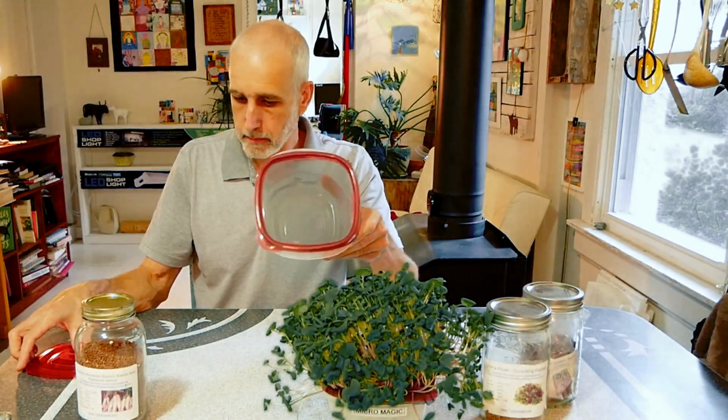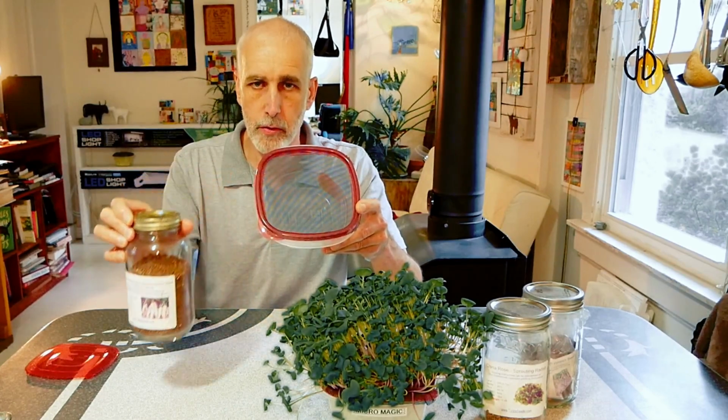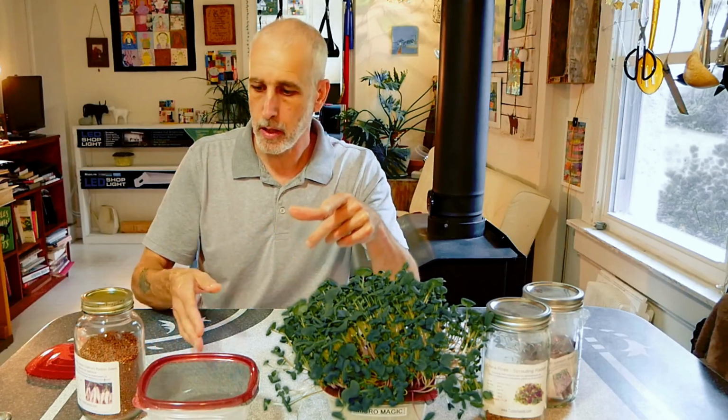And let's see. Oh, the screen. You want to make sure you get the fine mesh screen, because if you get the larger mesh screen, most seeds will fall through. You won't have a problem with radish sprouts, radish micros, but a lot of the smaller seeds like arugula, alfalfa, and so forth will fall right through the screen. So you want to be careful with getting the screen size right.